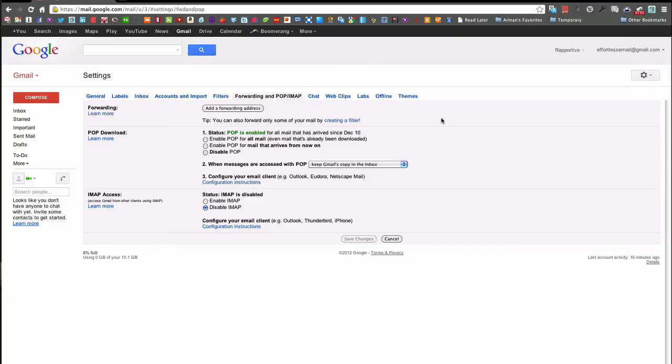With priority inbox, there is no need to utilize multiple inboxes. Multiple inboxes are unnecessary. They complicate the look of your inbox, and this system definitely will become complicated by that. And overall, it's just confusing for many, many users. It's something that Gmail created to enhance productivity and give people the ability to create multiple inboxes within one inbox. But using this system and using the priority inbox, you have everything you need to be successful. So stay away from multiple inboxes, and that's our final say on that.